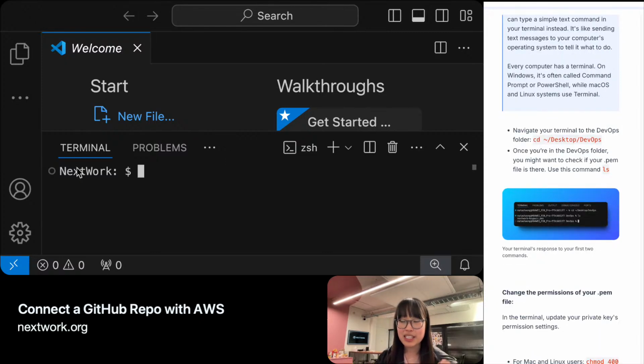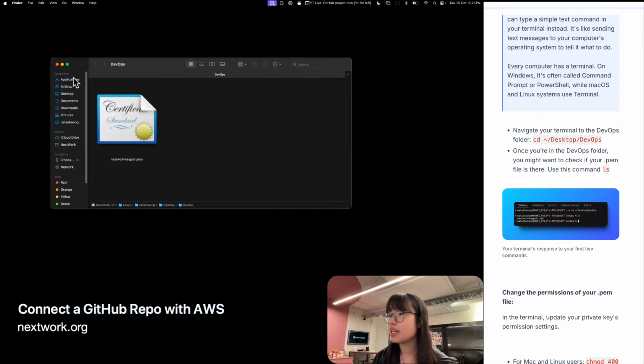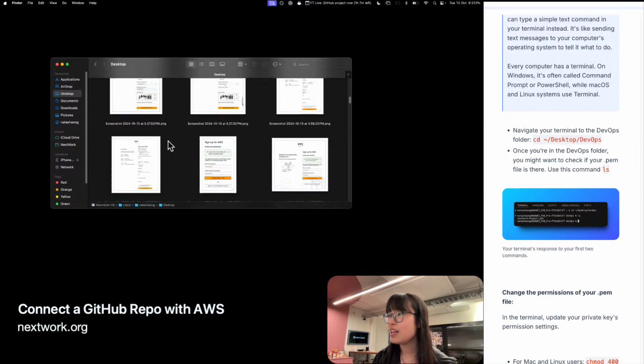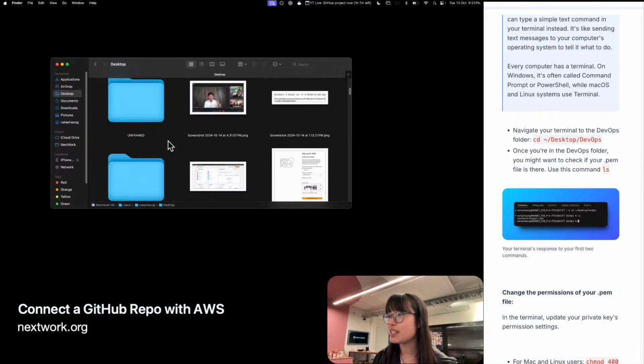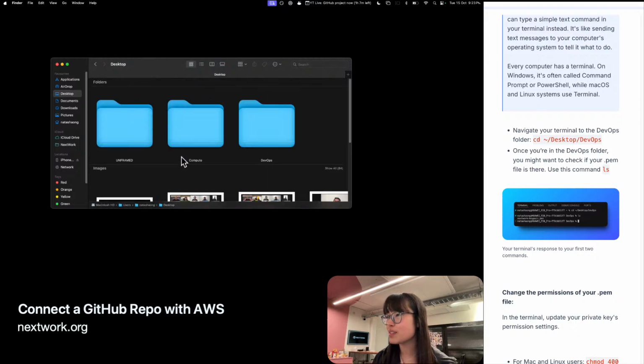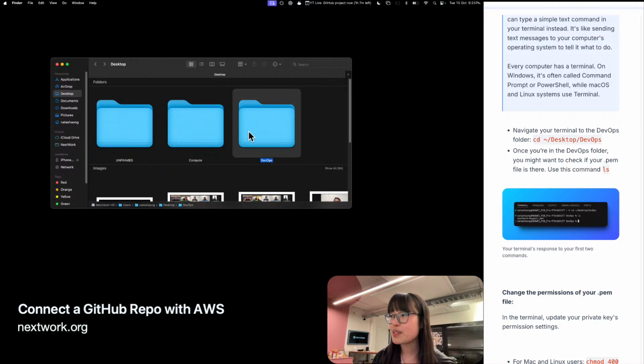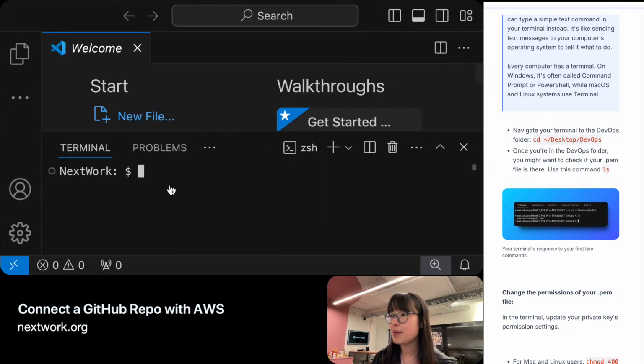Navigate your terminal to the DevOps folder as the very first step, right? So we can do this on the desktop pretty easily. I don't think you can see my computer very, very easily, but let's say I have my desktop. It's actually very easy for me to just navigate to something called a DevOps folder. Oh my gosh, it's so messy here. Let me use groups so you can see it. Okay, there's a DevOps folder right here. So it's so easy to click into here and see it right away. And that's by using clicks. But what if we were to use commands?